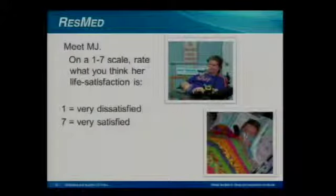Now meet my friend MJ. She is an SMA patient. I do have her permission to share her story. She can't use her hands, almost not at all anymore. She was using a mouthpiece. She's recently been trached. But 24 hours a day, she's on the mouthpiece. At night, she's on a mask. Very, very limited motion. She does have a feeding tube. What do you think her life satisfaction would be? As you're looking at MJ's life and limitations that you see, please think 1 through 7 where she might be.